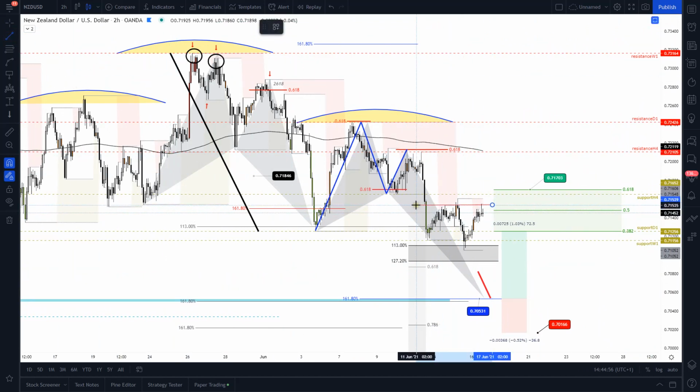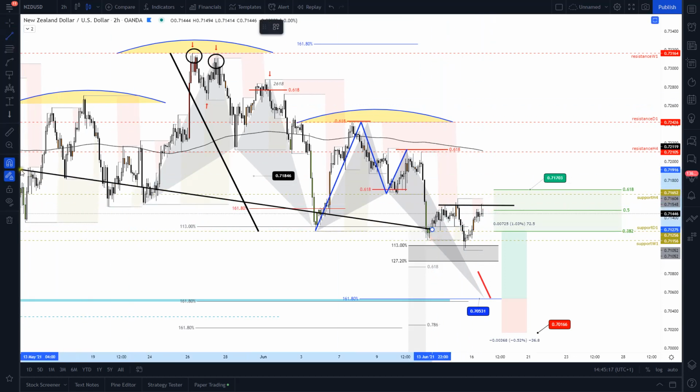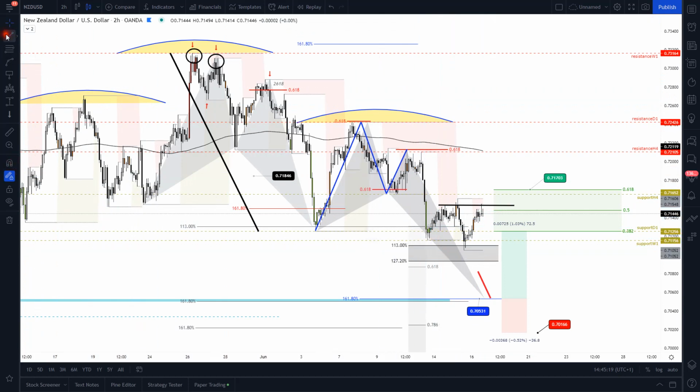So since we are now threatening the most recent resistance, let me change this color. Since we are trading this previous structure resistance level, we need to wait for the price reaction here. Because if the market decides to pull back again, we can eventually see the formation of an inverted head and shoulders. Okay, let's see how the market will react here.